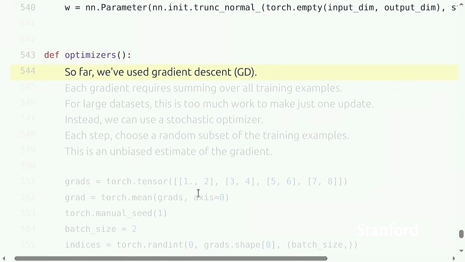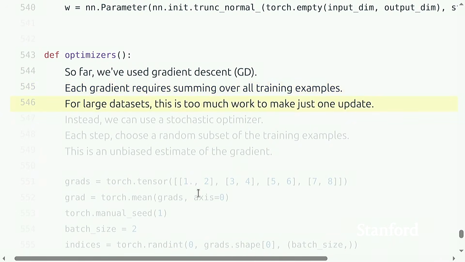So far, we've just done gradient descent, which means that you pick up all your training examples, you compute all the gradients, you sum them or average them, and then you take a step. But if you have 10 million examples, you're doing a lot of work just to create one update.